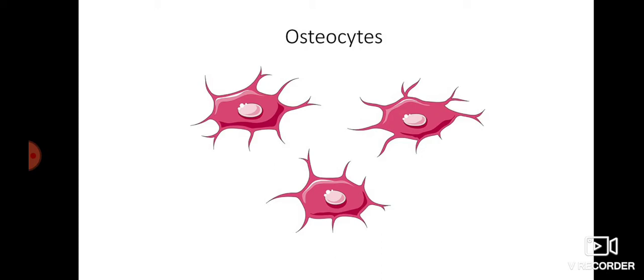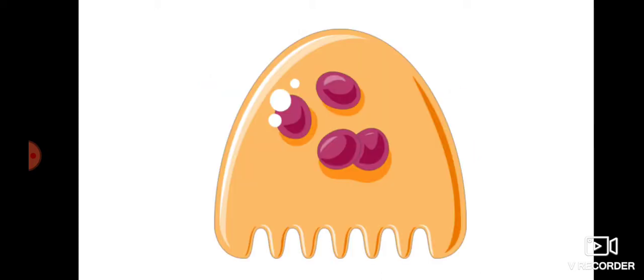While seeing this picture, you can identify the structure of a matured bone cell called osteocyte. Here, it is single nucleated with other cell organelles inside and numerous processes present. This is the structure of a matured bone cell. And this is the structure of an osteoclast cell. Osteoclast cells are bone removing cells.